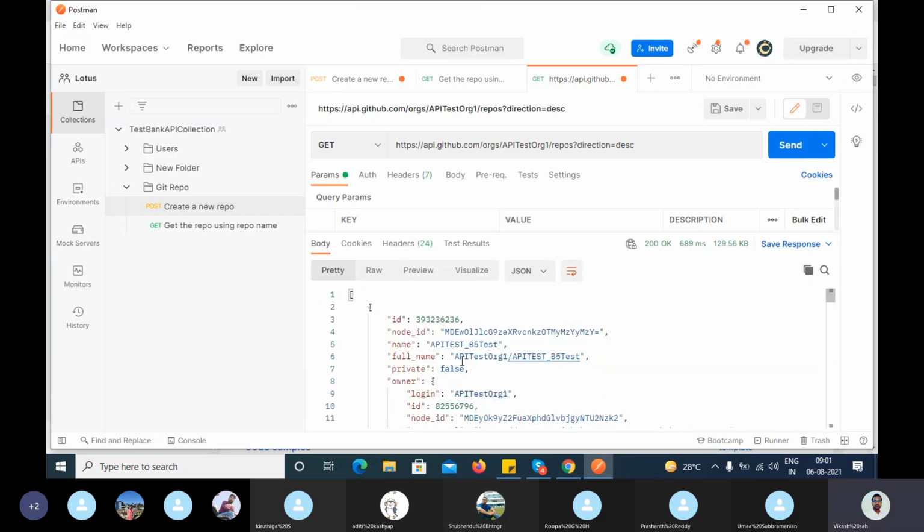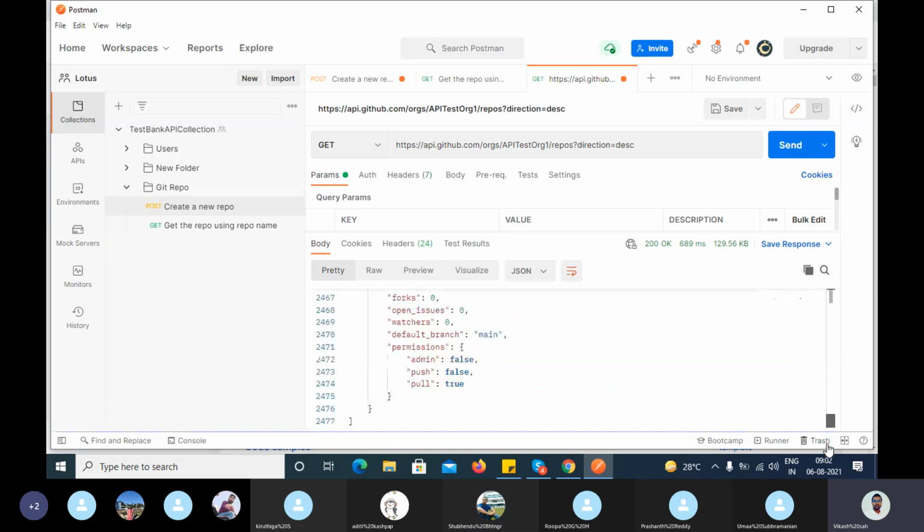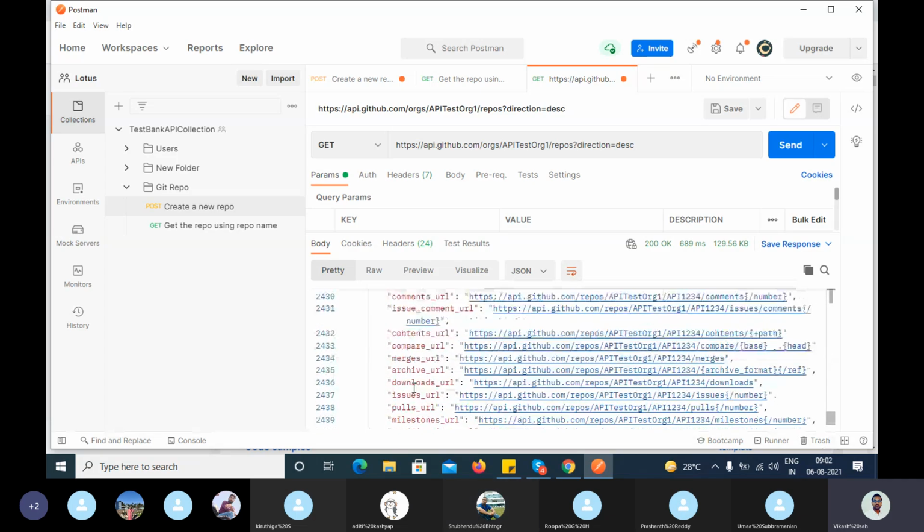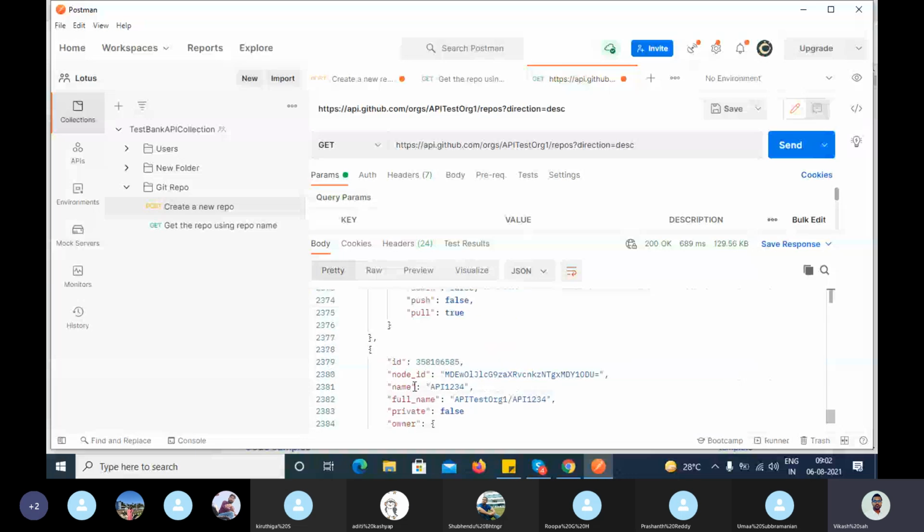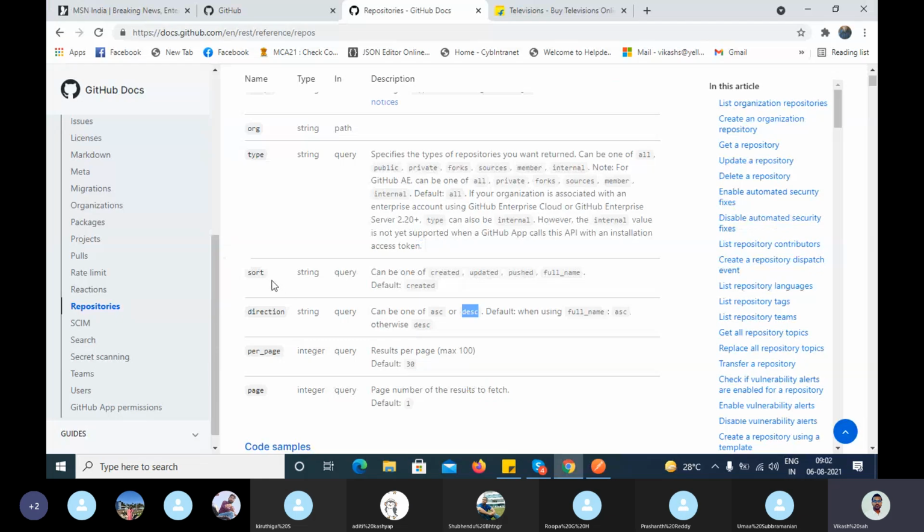Can you see it here, guys? This data, which in ascending order was at the bottom, is now displaying at the top. And when you go down and look at the lower data, you can see API 1, 2, 3. That data was displaying at the top, now it is at the bottom. So like that you can check the sorting order, ascending and descending, right?